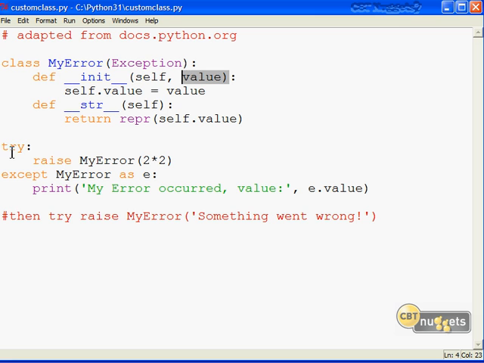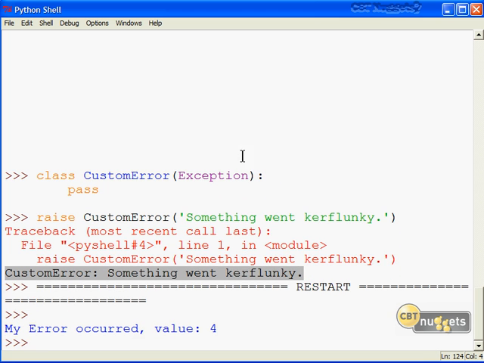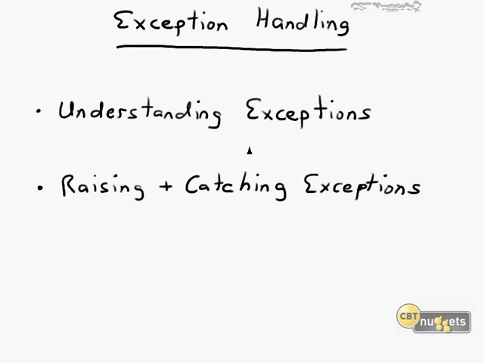In the remainder of this module, we're running a simple try-except block where we're going to raise MyError, and the value that's being passed into this instance is 2 times 2. This is really toy code because, of course, in raising MyError, this except statement is going to be executed, and what we're doing is capturing MyError as the name e, and then we're printing back "MyError occurred, the value is" e.value. Let's run this module, and of course the error occurred. The value that was passed into the class constructor was 2 times 2. The value is 4.